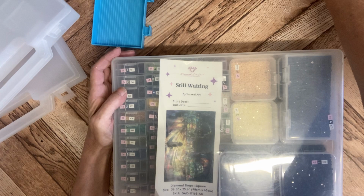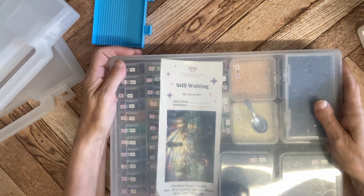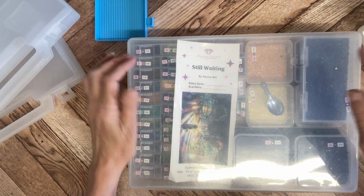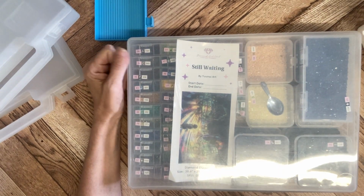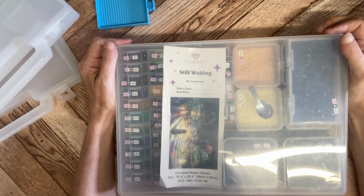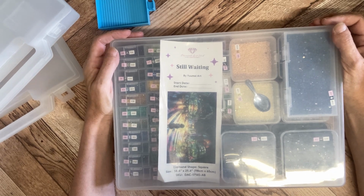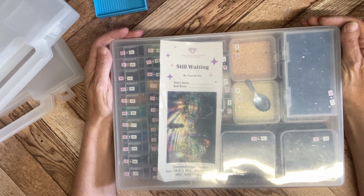I'm going to put my little spoon in there. And the reason for that is I usually just use a spoon to take it out. Yes, I know, it's not necessarily necessary.